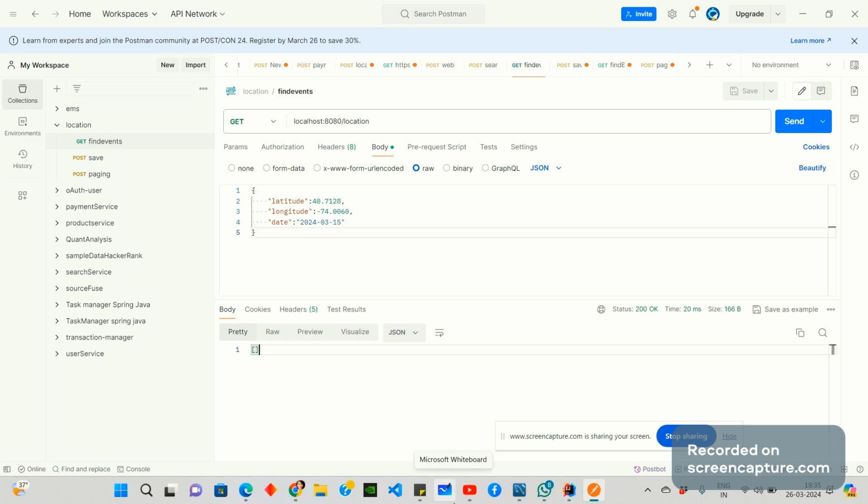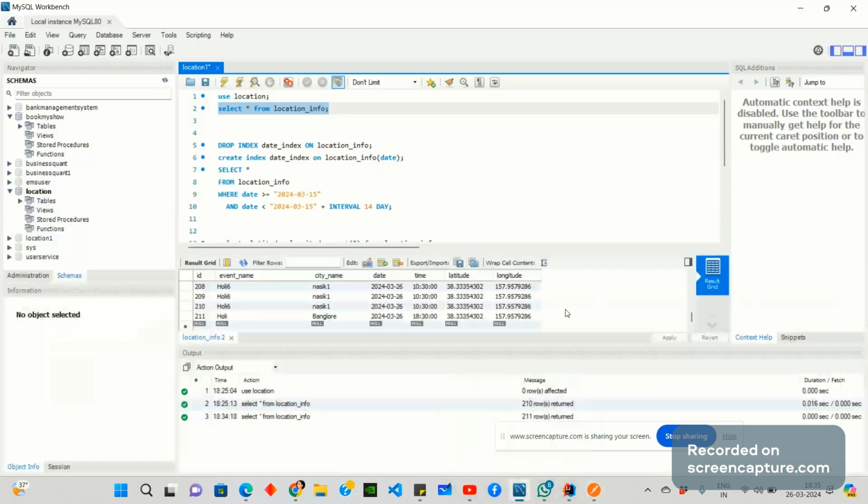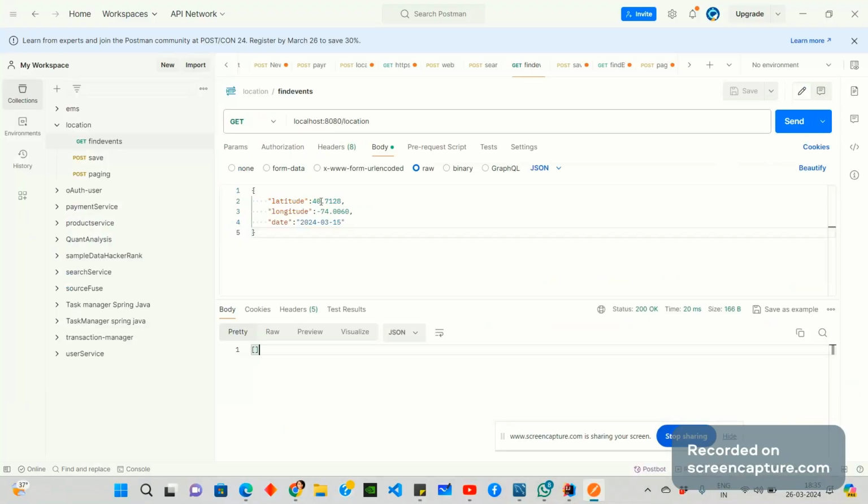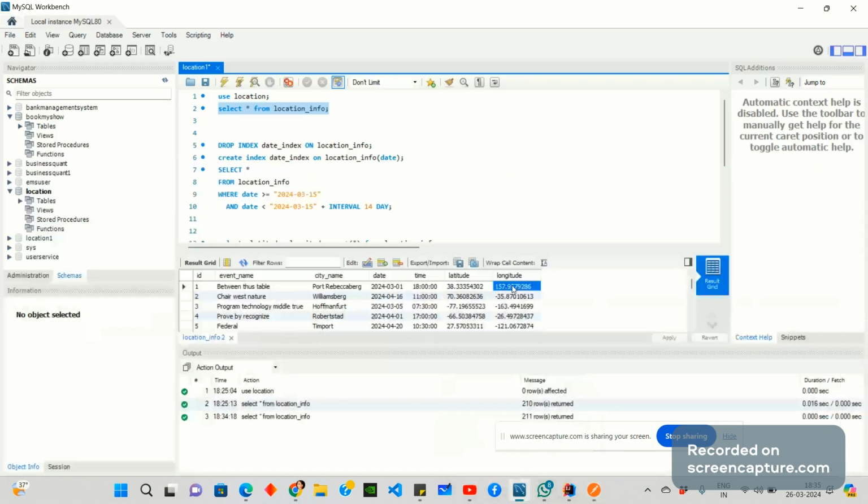So instead of this, if we change the latitude and longitude to values which are already there, let me take, let's say, latitude this much, 38, and longitude this much.